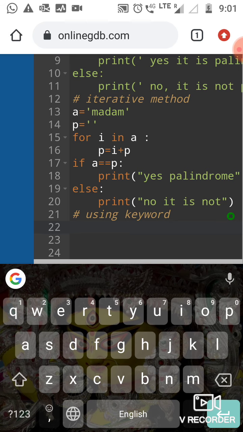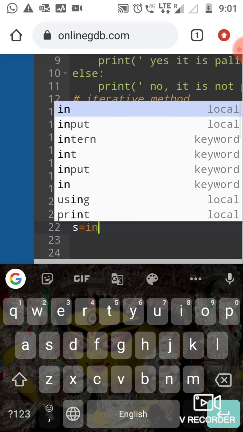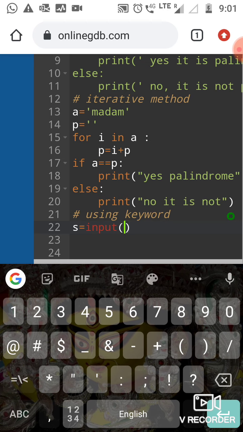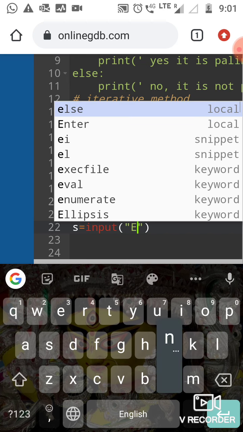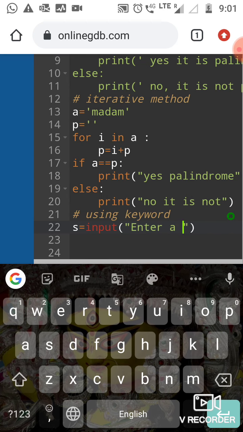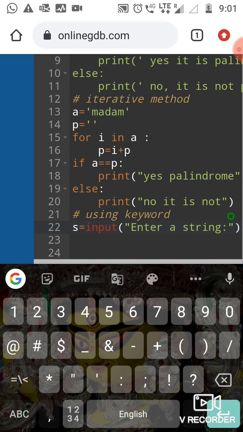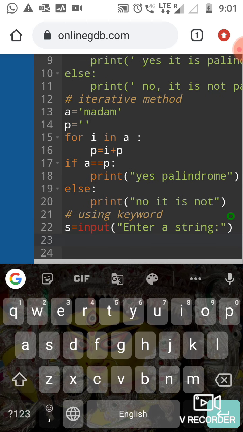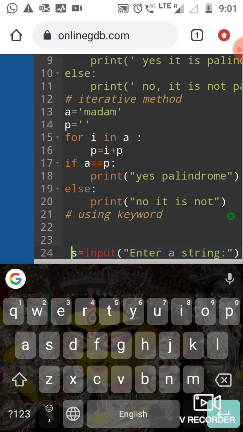you have to take an input as a string, inside the input function. You have to write down enter a string. It will take input from the output screen, and after that you have to write down just giving enter here. And indentation, you must maintain the indent. I think it's slowly working.